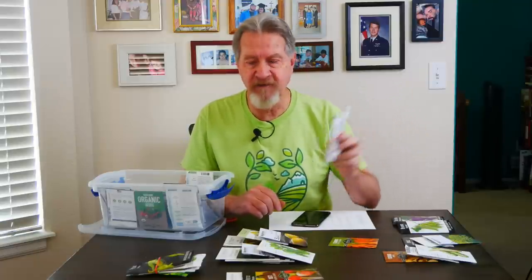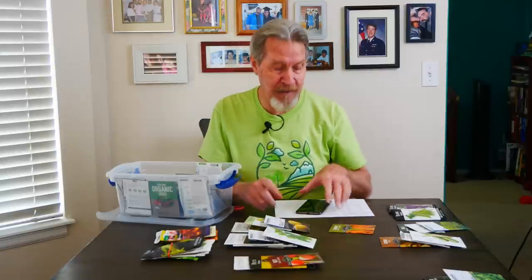So now when it comes time to actually put these in the ground, they're all ready to go. Next week I'll take this package grouping outside to put in the ground. After my frost is completely gone, I'll take this group of packages to put in the ground as well. And then my garden plan is essentially complete. I'll be able to move into the sowing stage very easily by just grabbing the right package at the right time and putting them into the right bed based on the plan I've already put together.